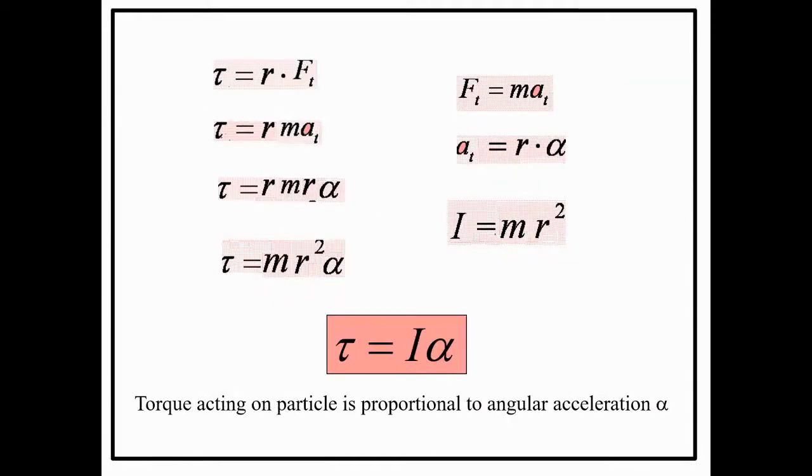We know the formula for torque just before we studied. What is the formula for torque? My formula for torque is nothing but R F sine theta. Am I right? Yes. And if you put 90 degrees, I will get RF. My force is nothing but the tangential force. Am I right or not?